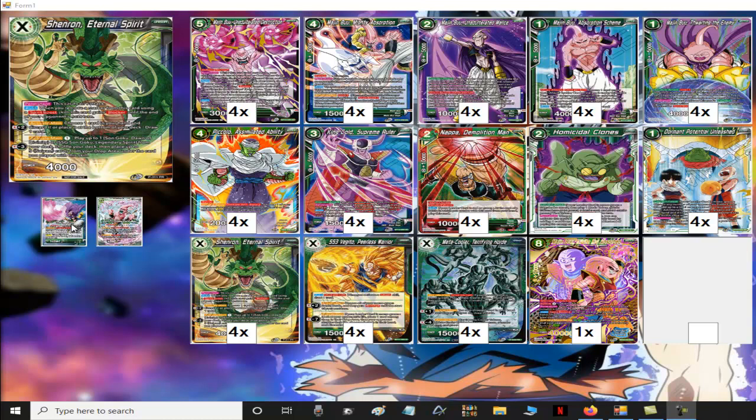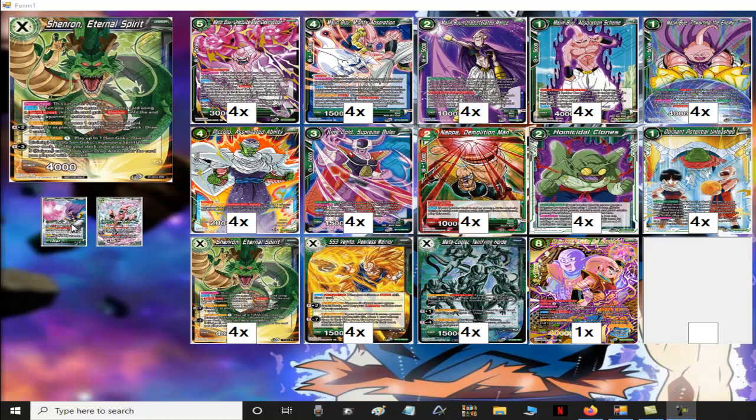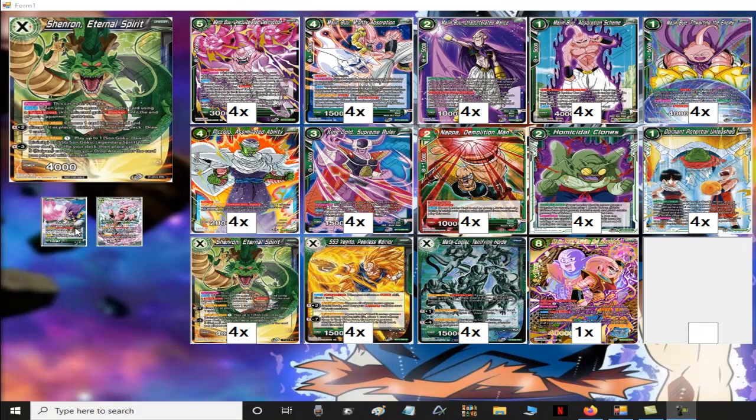This also could combine with the leader's Spirit Boost effect, so that way you can turn this into a blocker as well as trigger the leader's ability. So there's synergy there with those 2 cards.